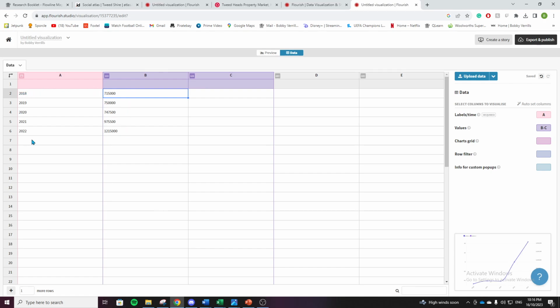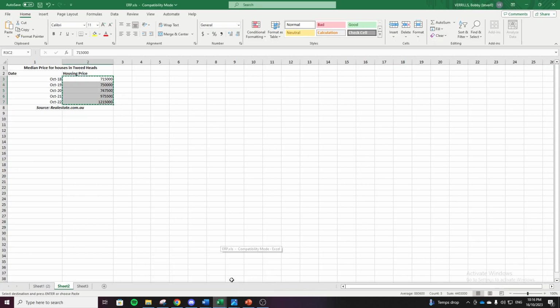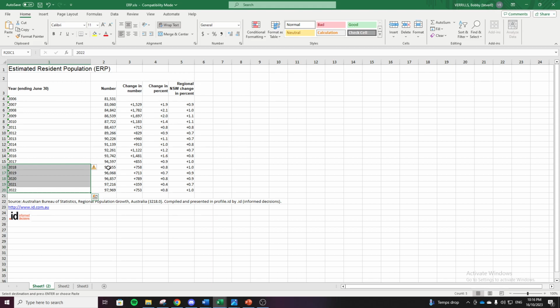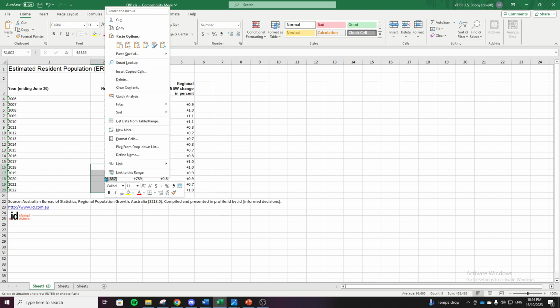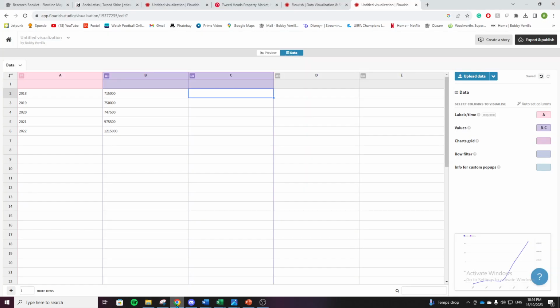Now we have data here to create an x-axis. We have data for a y-axis. But when we have a combination graph, we actually have two y-axes. So I need my data for column C. With this, it's going to be my population over time. So I'm going to go back to my Excel spreadsheet, sorry. I'm going to grab the population over the last 5 years. So I'll grab that. I will copy it. And then I'm simply just going to paste it in. So now I have all the data I need.